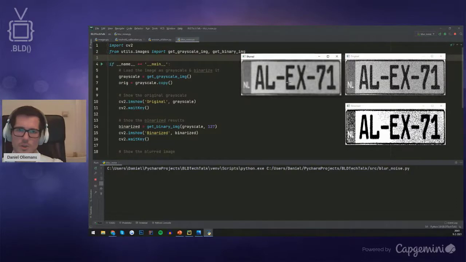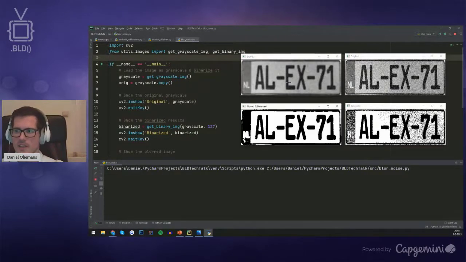It looks a lot smoother, but on its own it's still quite difficult for a computer to read. But let's have a look at what happens if you binarize it now. Then we see that the characters stand out a lot more, and we've effectively removed the noise from the image by binarizing it after applying some blur.